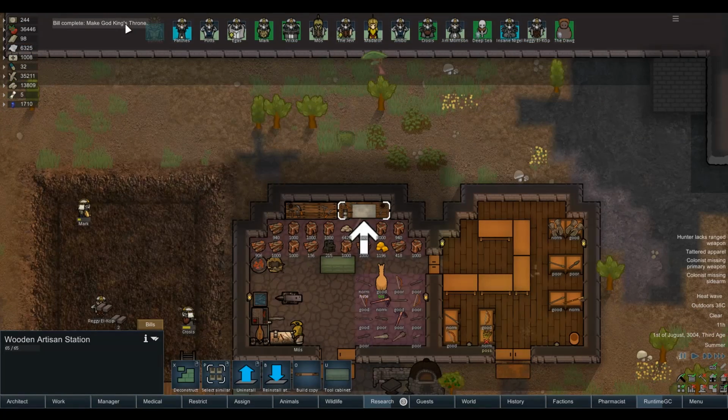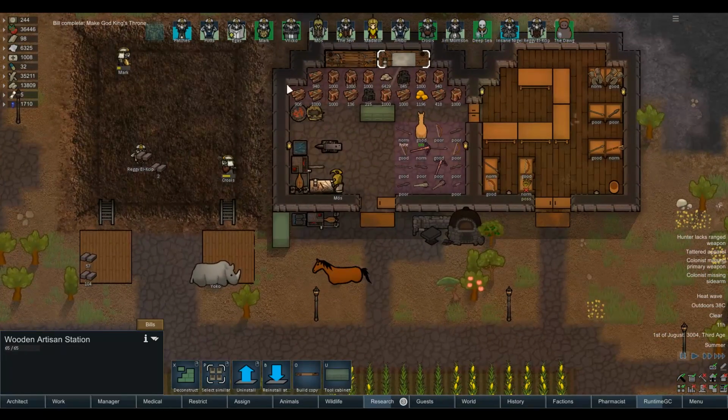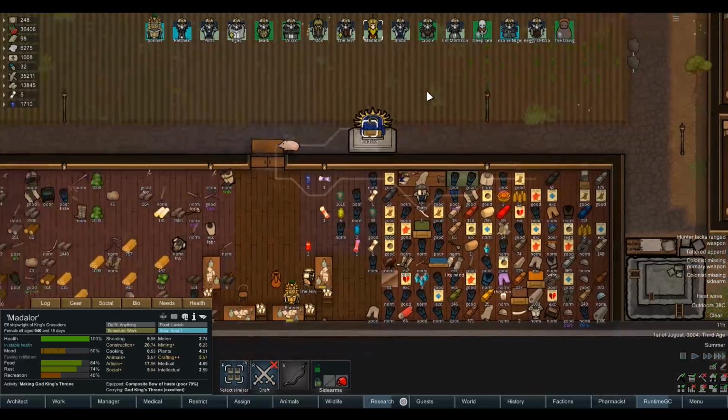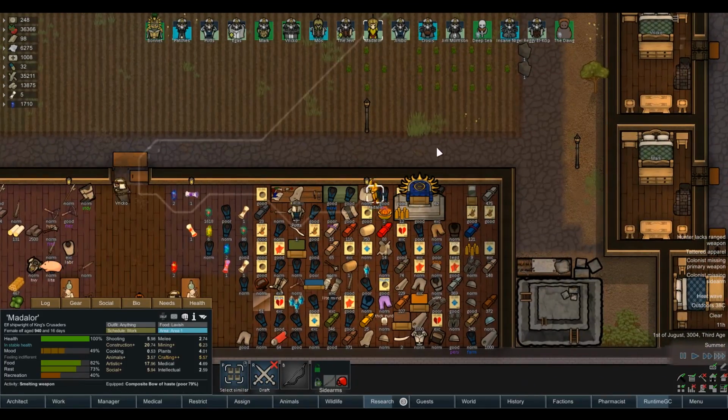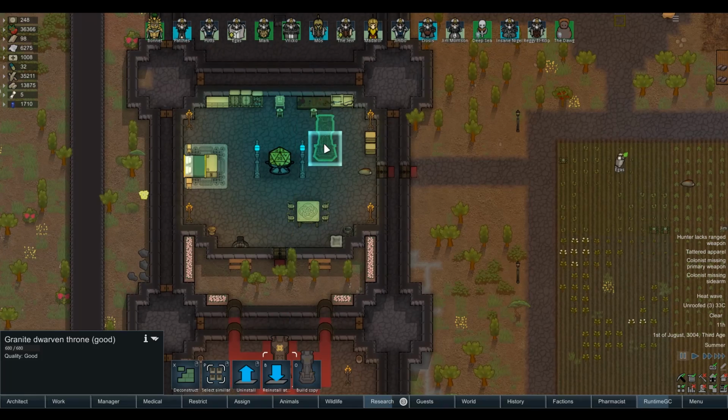Oh shit! I completely forgot I set that up. Build complete. Make God King's throne. Where is that? I guess it must have been you doing it. Oh, there we go. Yeah. No, I get a feeling it was you doing it in hindsight. Right. Okay. Well, clearly this thing can go then. This is a crappy old throne. Bonnet Bigly's got a better throne.